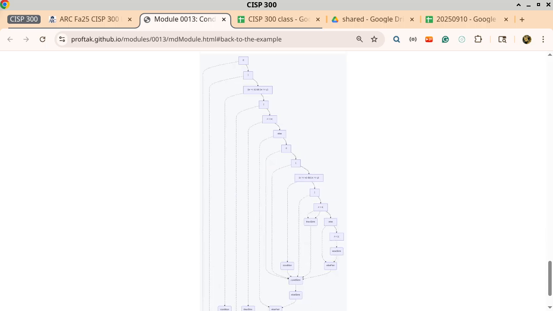So this is the operational description of the organization, as opposed to this, which is the org chart. It just tells you who is in charge of what and which department has what kind of people and so on and so forth. So I hope that helps you differentiate between the two diagrams.